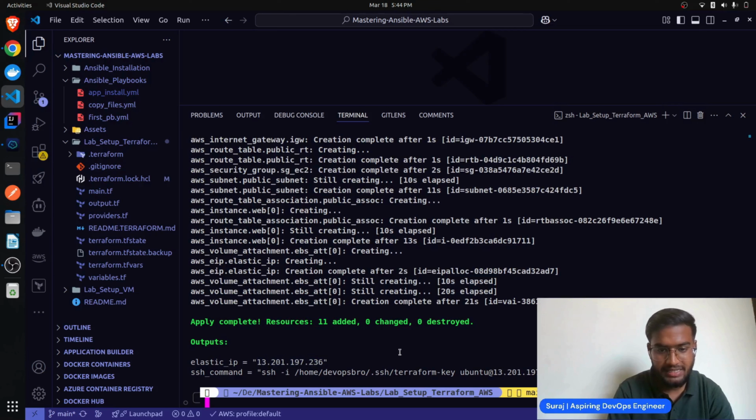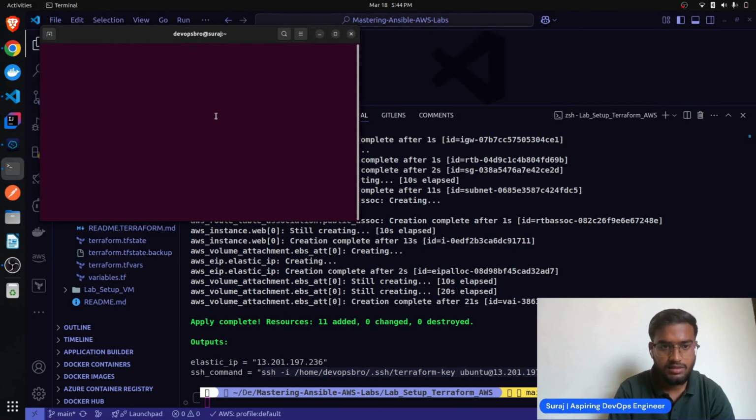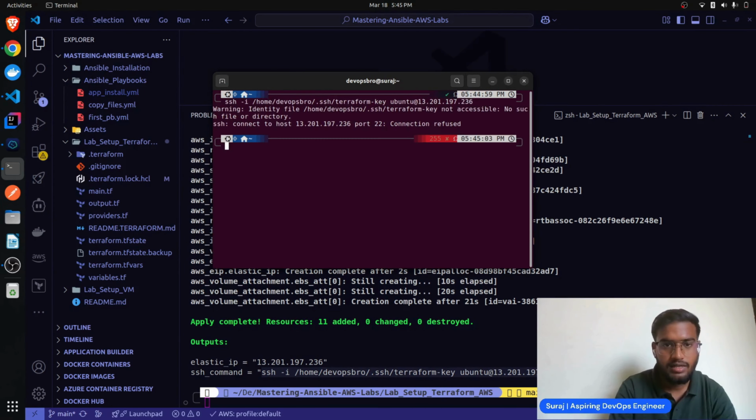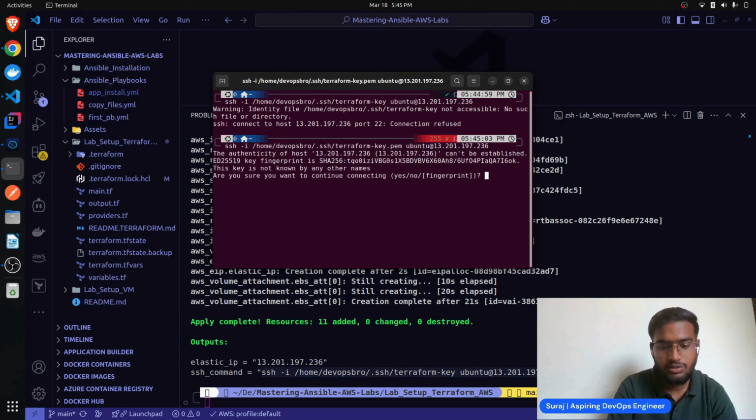So let me copy that, and you can also copy this as well. And let me just SSH into that. I can just enter this command, and sorry, we have to provide the right key pair, which is the .pem file, and now it will ask you to authenticate.